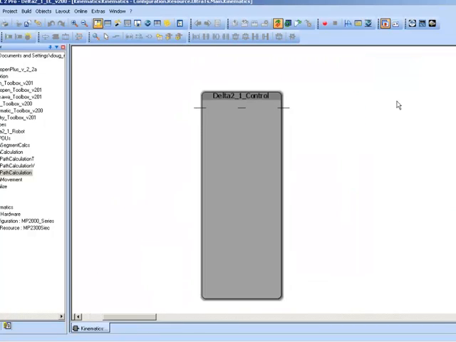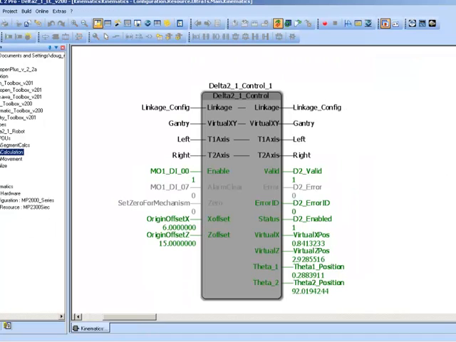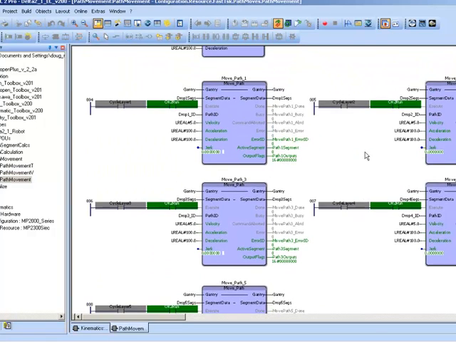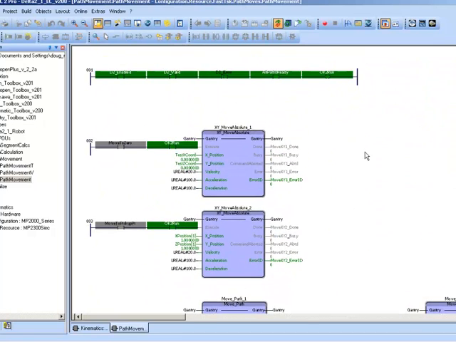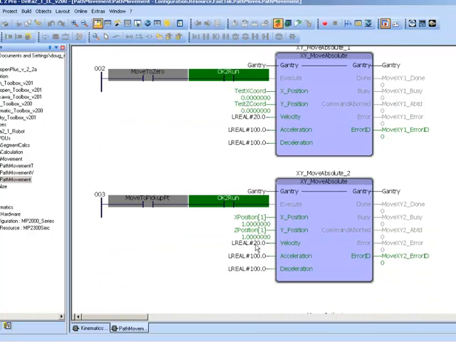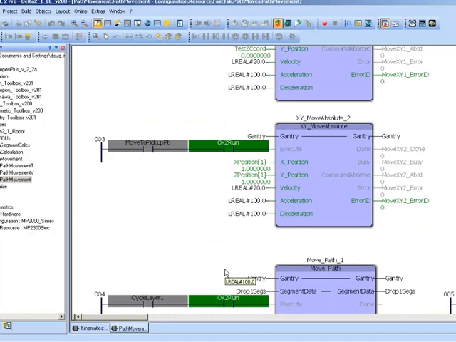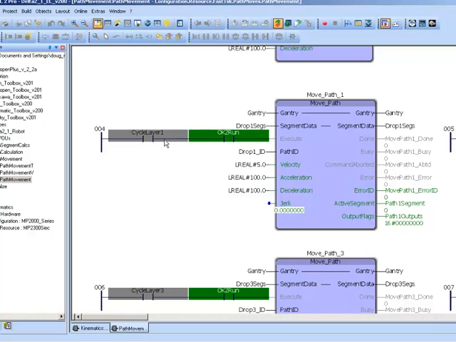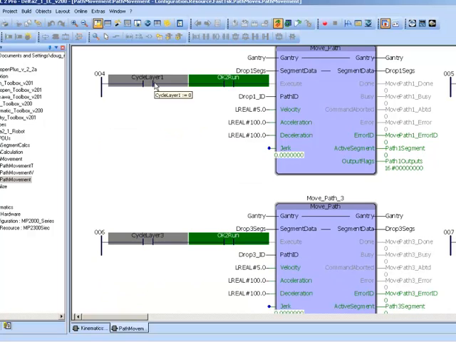The next step is to create movement. So I have a POU here called create movement, which I can either do some XY move absolutes just to any kind of coordinate position that I want to feed in, or I could go to, say, the first point, the pickup point, or I can move along a path. Say I want to execute path number 1. I'll just test it here. You'll see that the segment calculator went through segment 1 through 10.